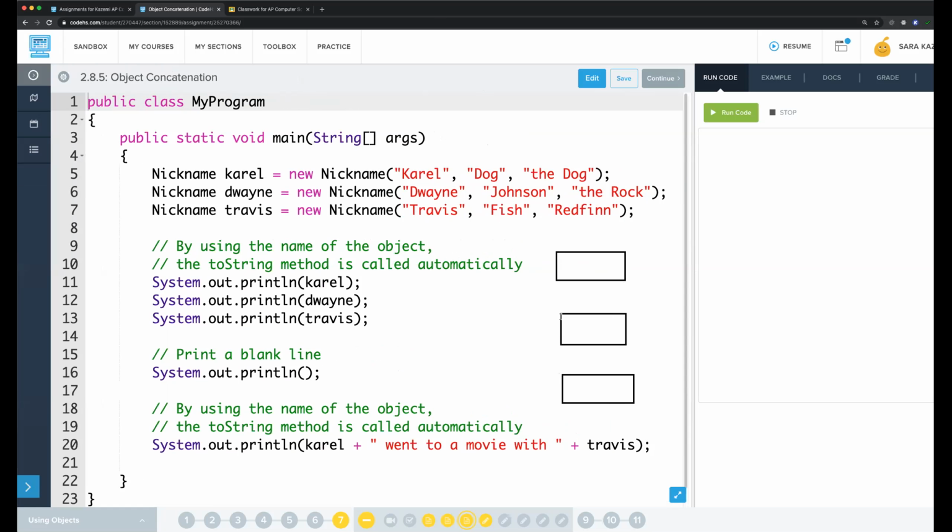One is called Carol, one is called Dwayne, and one is called Travis. These are all of Nickname type. I'm not going to put it here just to save room. These are all going to point to Nickname objects in memory.